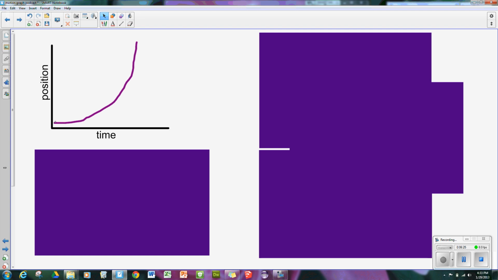it goes from a very small slope here to a very steep slope here. So think of it this way, it goes from slow to fast. And if we're going from slow to fast, so gentle slope to steep slope, then we're getting faster, so we are speeding up. And we're speeding up in the positive direction.